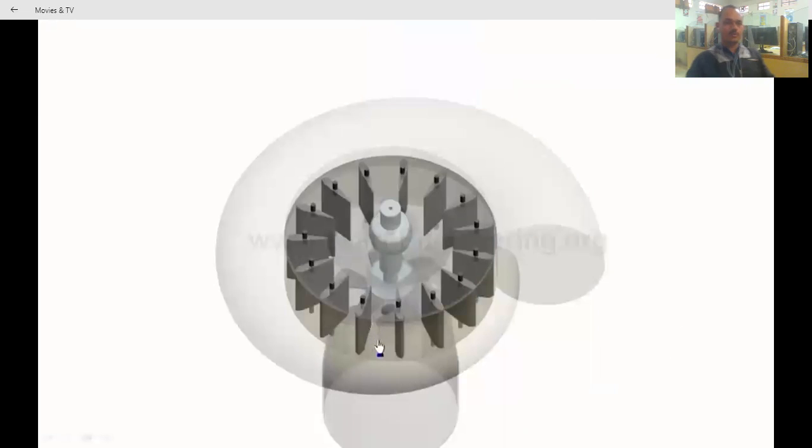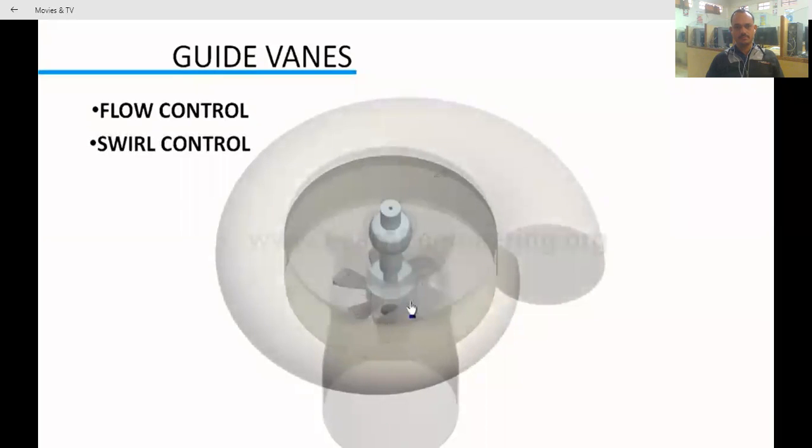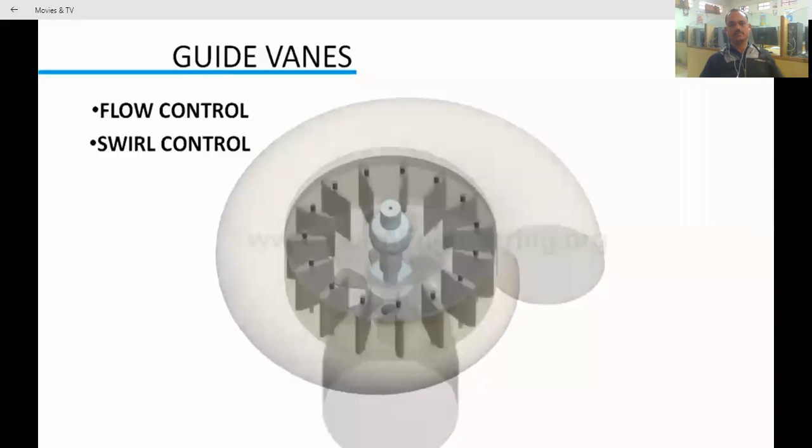Apart from controlling the flow rate, guide vanes have one more function. They help in controlling swirl of flow of water. If guide vanes were not present, the flow would be highly swirling in nature, due to its tangential entry. Such a flow would reduce performance of turbine drastically, due to its poor angle of attack. So guide vanes control swirl of flow, for optimum angle of attack.